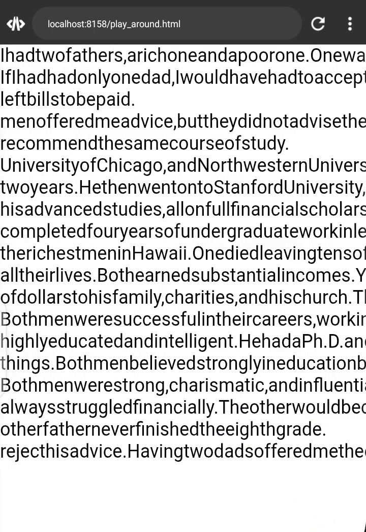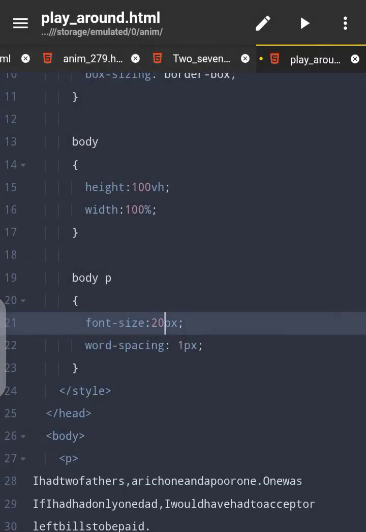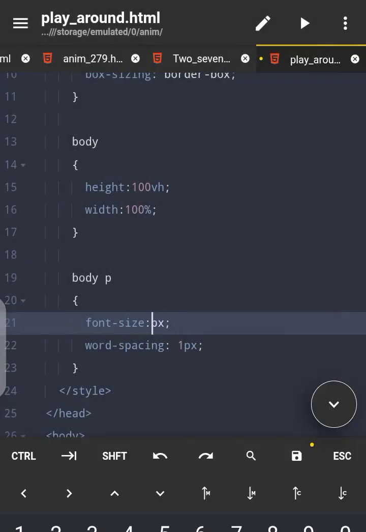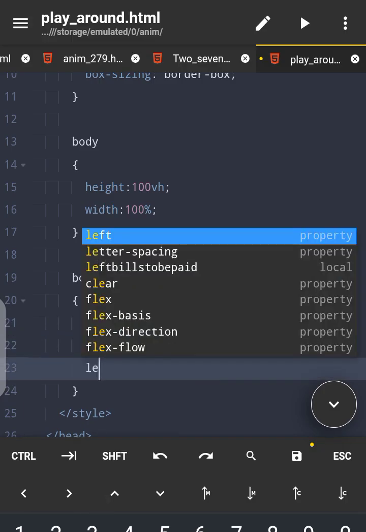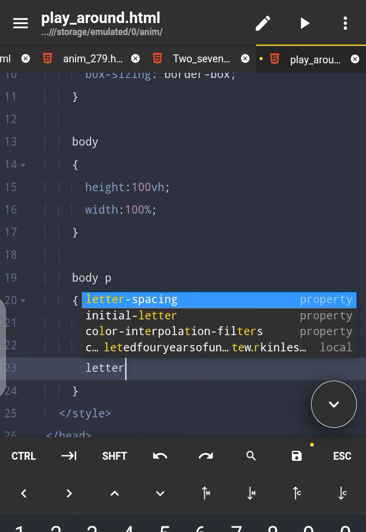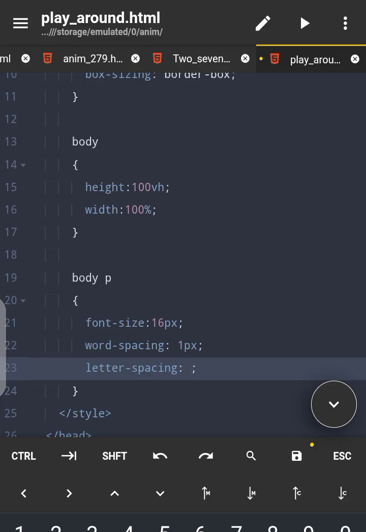Okay, that's very cool. 14 or 16 pixel. Just pixel. So 1 pixel, 0 pixel.